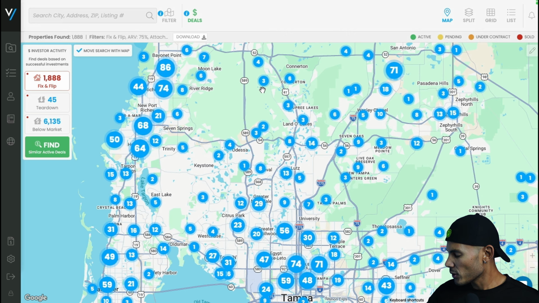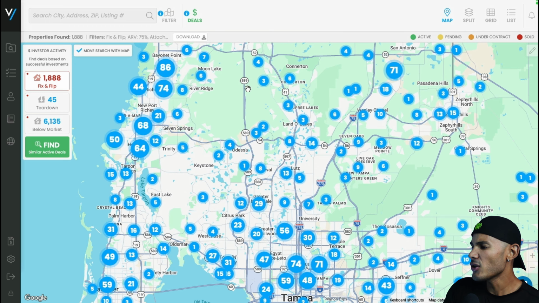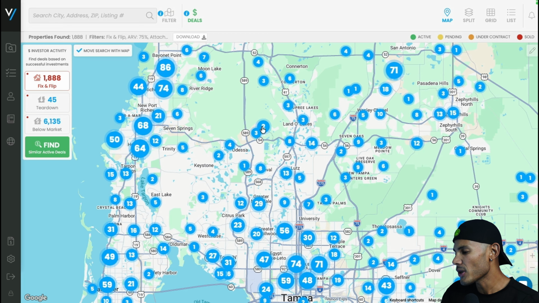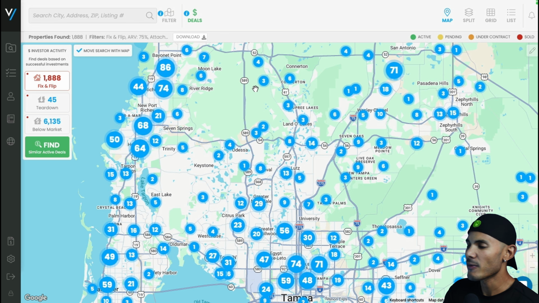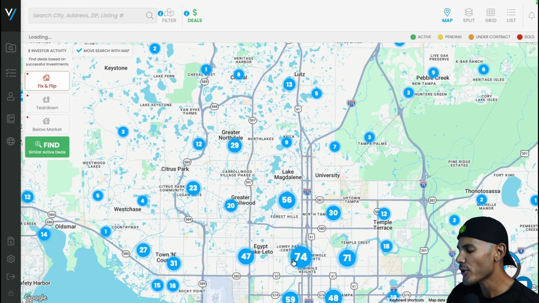So for example, if we're looking at this, and this will change as I start to zoom in. I don't want to be expending time and marketing dollars in these areas where right now we're looking at fix and flip properties. It'll show more as I zoom in. But here we're looking at 2, and 2, and 2. I instantly want to look for where the most activity is happening. Remember, these are properties that have been flagged as being successfully fixed and flipped. So my eyes are drawn here, 64, 68, 74, right? Let's go where there's a lot of demand.